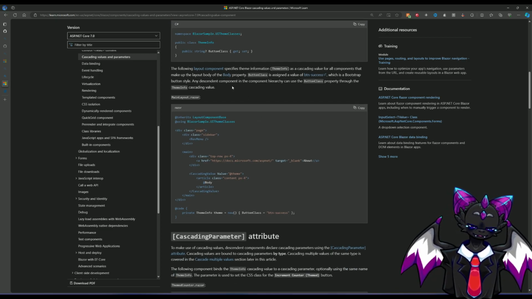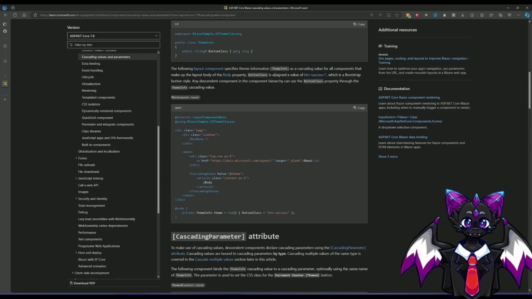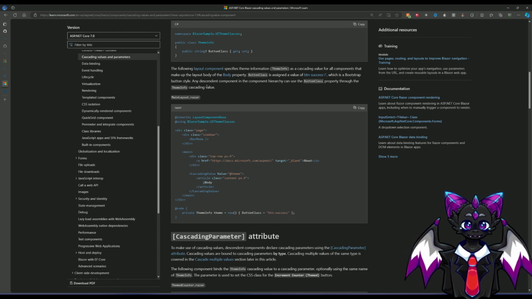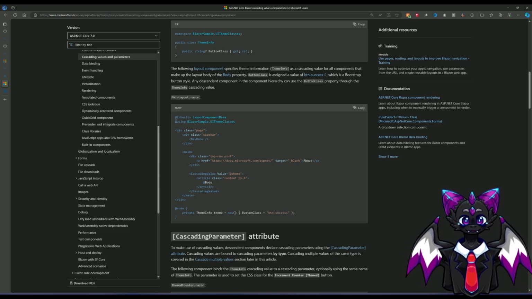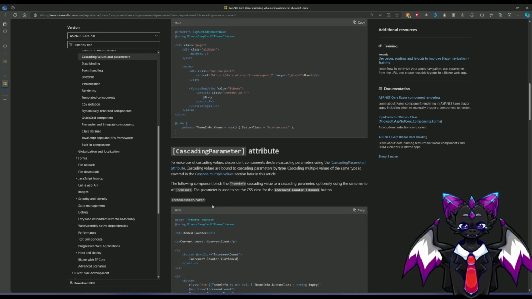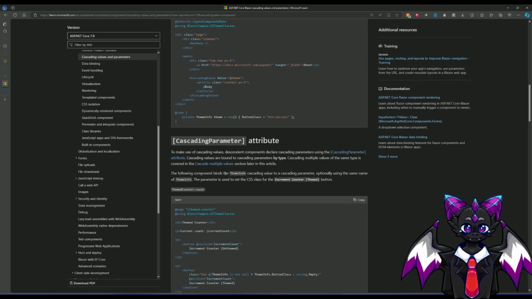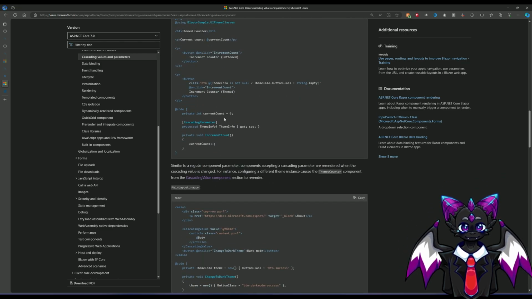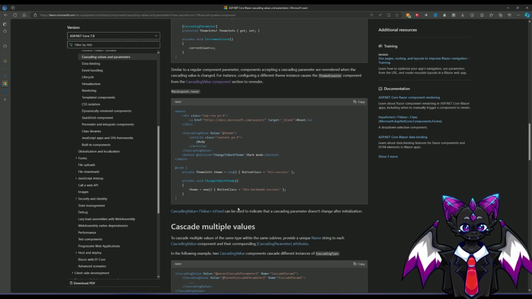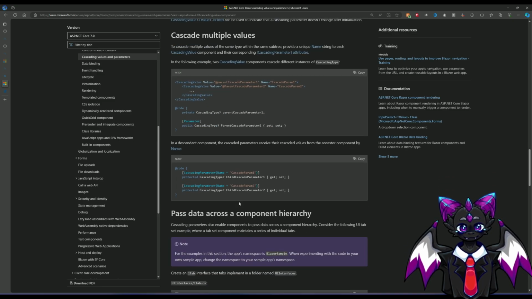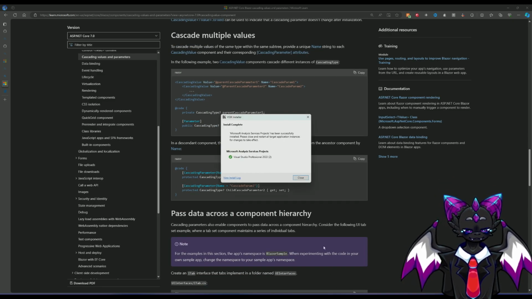Following layout component specifies the theme as a cascading value. Button class is assigned a value of btn-success, which is a Bootstrap button style. Any descendant component in the component hierarchy can use the button class property through the theme info. Oh, that's neat. That's neat indeed. Okay, so it does need to be an attribute.